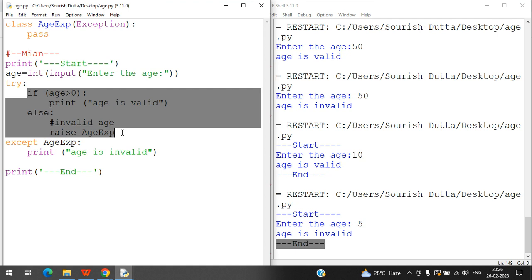Now suppose after 6 months or 1 year you have some issues in your program, then you have to find out where. Most often we have watched that the problems come from these error checking codes.